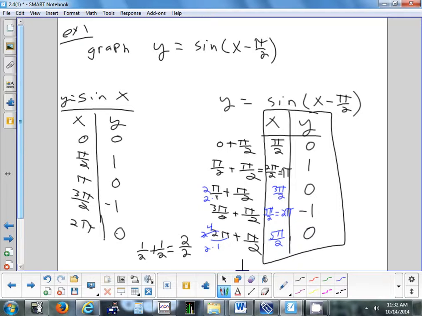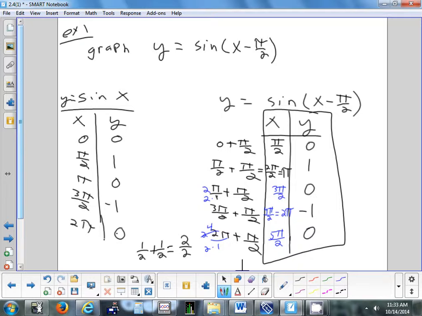Okay. Now, if you look at the final answers, you don't see a pattern. You got pi over 2, pi, 3 pi over 2, 2 pi, and 5 pi over 2. But let me read everything with a denominator of 2. 1 pi over 2, 2 pi over 2, 3 pi over 2, 4 pi over 2, 5 pi over 2. The next one would be 6 pi over 2, 7 pi over 2, 8 pi over 2, 9 pi over 2, and so on. Since we're only graphing one period, we're only doing 5 points. But you could keep going once you see the pattern.